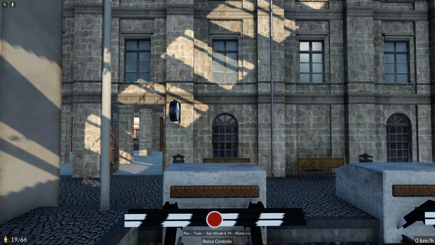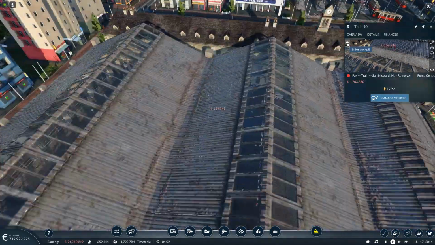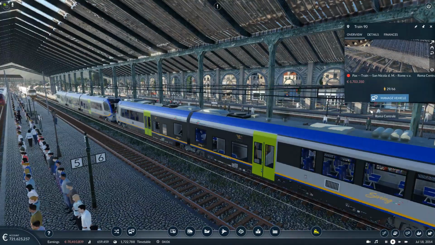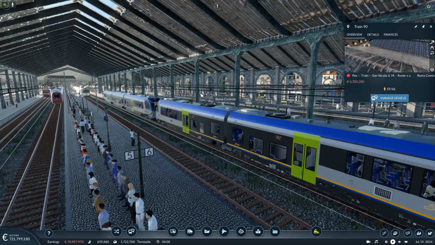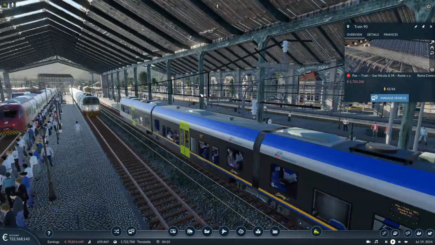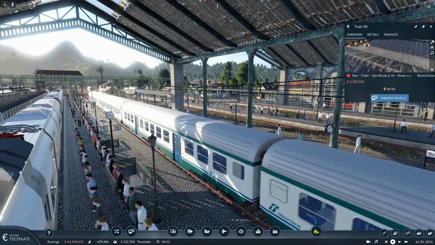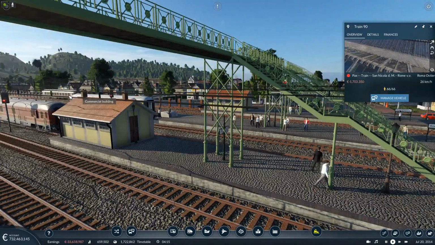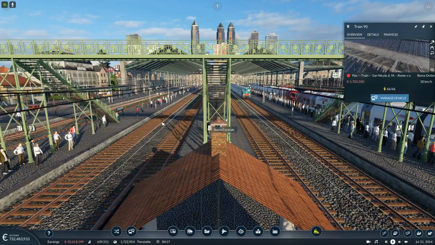So, at this moment, we arrived at Rome. As you can see over here, this was our train. See more trains coming in. It's a busy, busy, busy station. And it's working out properly, as it should be.